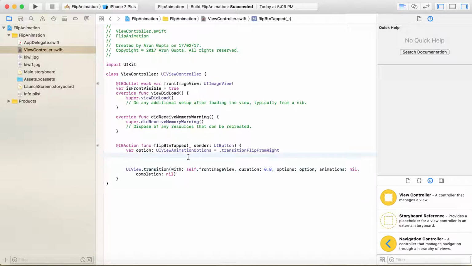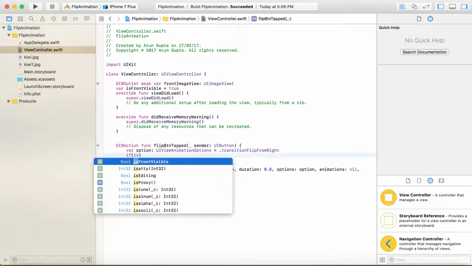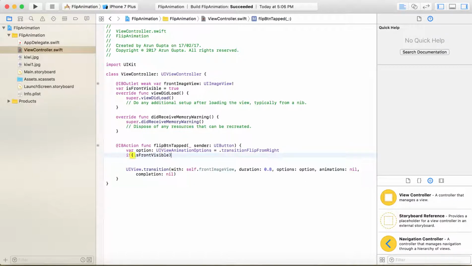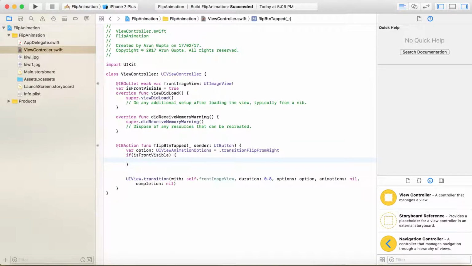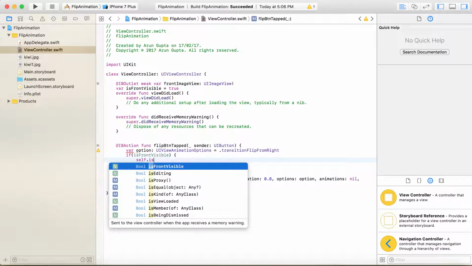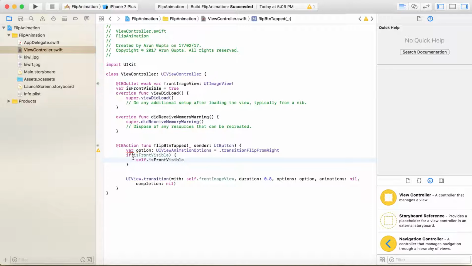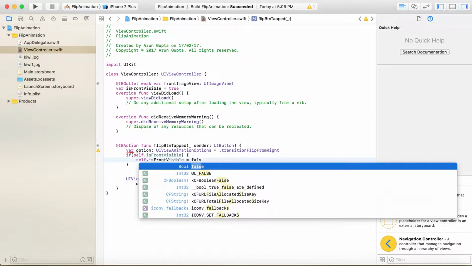Now what I would like to do is, if my item image is visible, then first of all I'll set it as false.